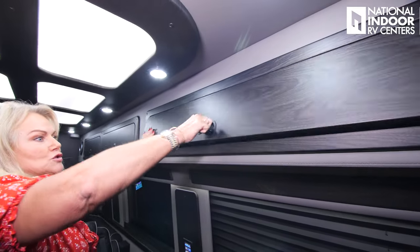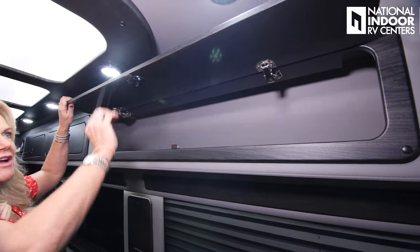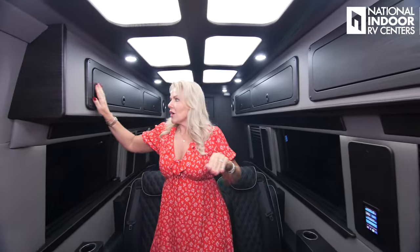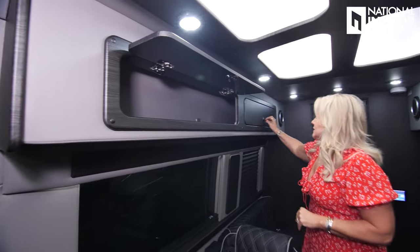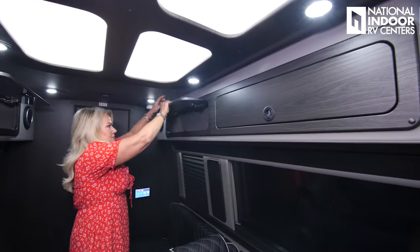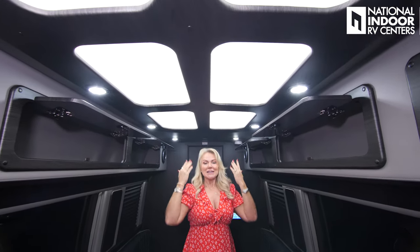Let's go over the storage we have here. Nice storage — note that everything is lined, finished out nicely, so you're not going to have any rattling, and they lock in place and shut really nice and tight. That beautiful woodwork on all the wood pieces. So I'll open up all these storage spots so you can see — quite a bit of storage above and around. Now that I've got your attention up here, check out this beautiful ceiling — it's modeled after the Maybach automobile. Really pretty, luxury, high-end.